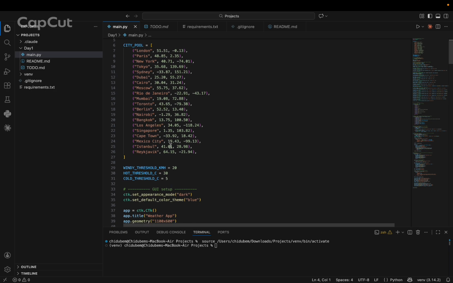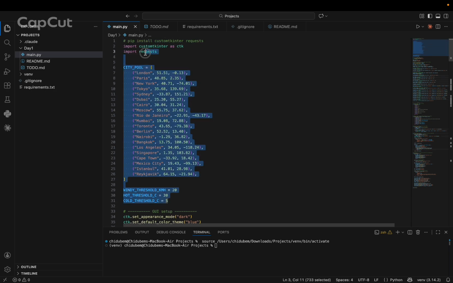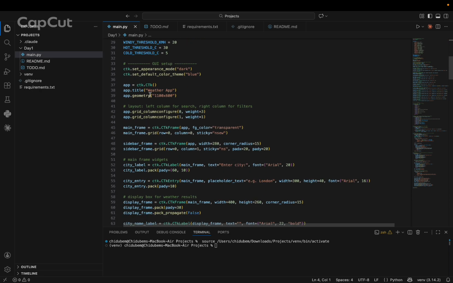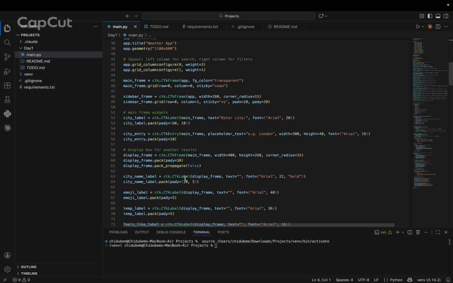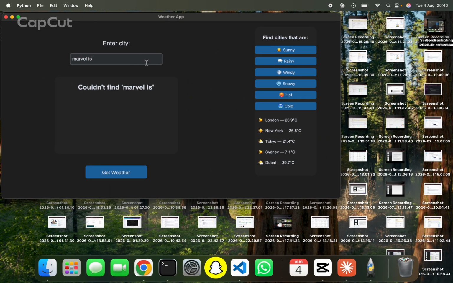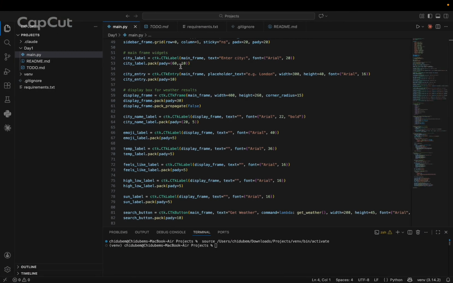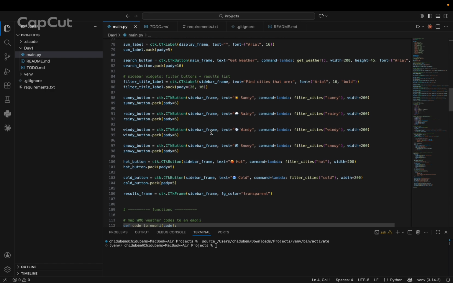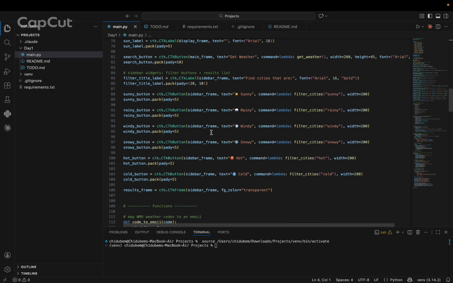Next are the global variables I set. We don't need to get into this one right now because I'm just going to explain how it's being used in the code. And then we have the GUI setup. You don't really need to know this one. Just know that this is what makes the entry box appear here, the text appear here, the filter buttons and all that. It's just basic GUI configuration. If you want to know more about this, I'm going to link the CustomTkinter documentation in the description below.